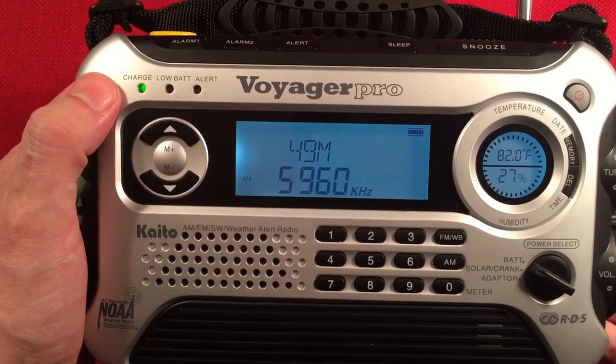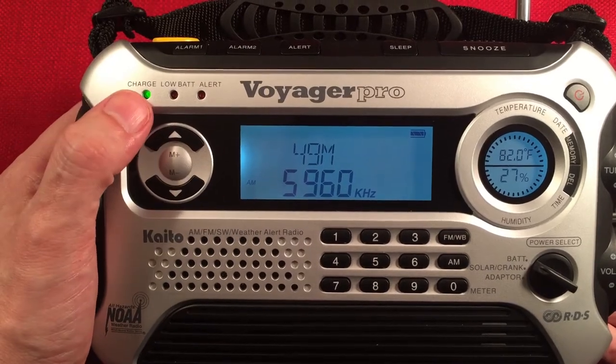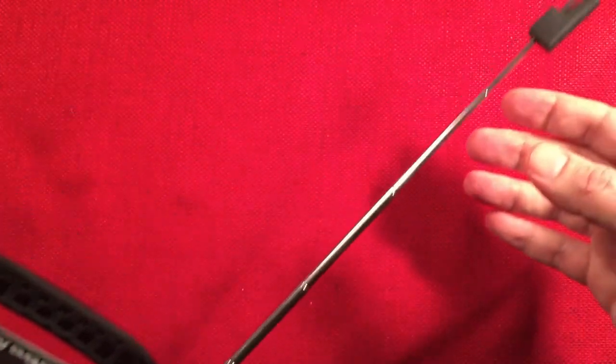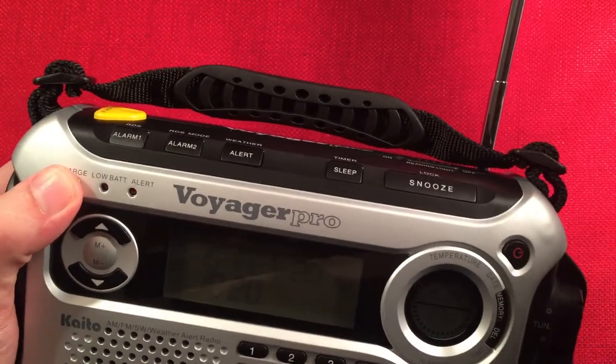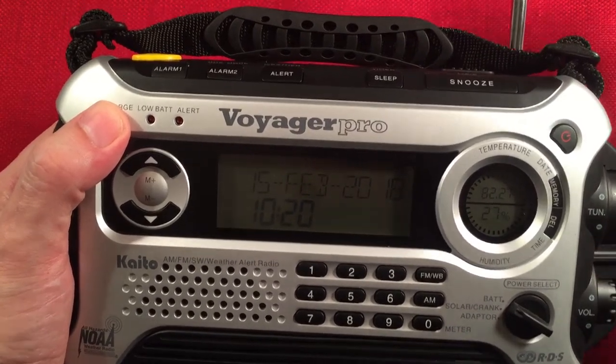Usually a few stations around this. So definitely, if you have this radio, invest in a wire. It makes a big difference. Without, with. It's like night and day.